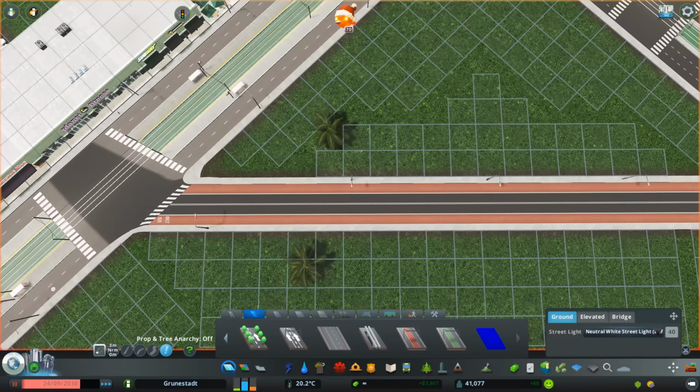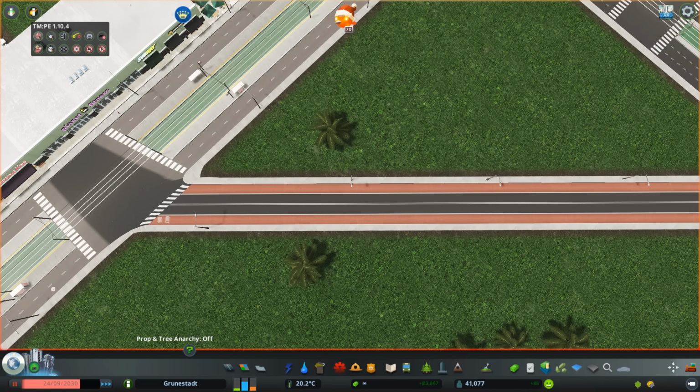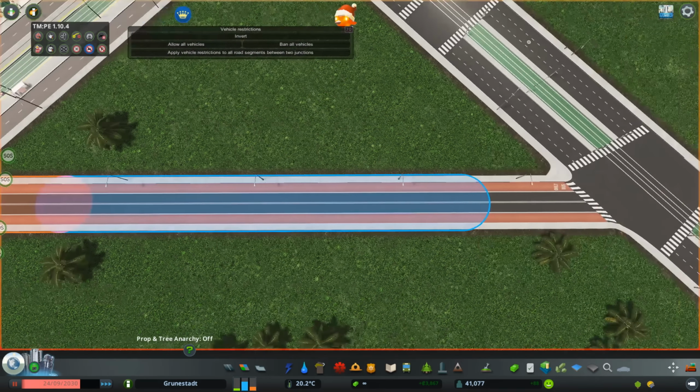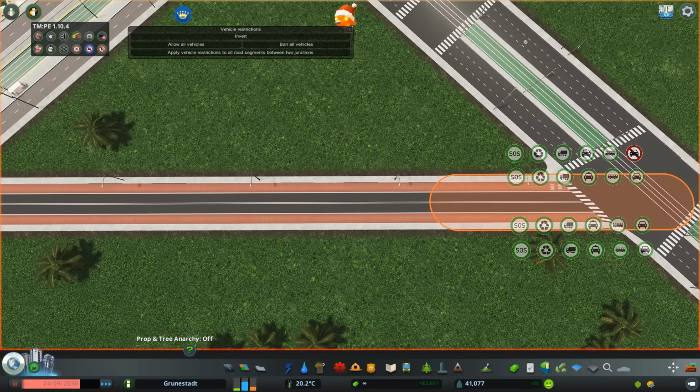All I did here is I placed down this bus terminus, then I put down a depot, some taxi stands, and some paths to connect my citizens from the tram stops to my actual bus station. Because a bus-only road doesn't have zoning, I just chose this one with bus lanes on the side, and I disabled cars and trucks so we don't have any unnecessary traffic going on there.